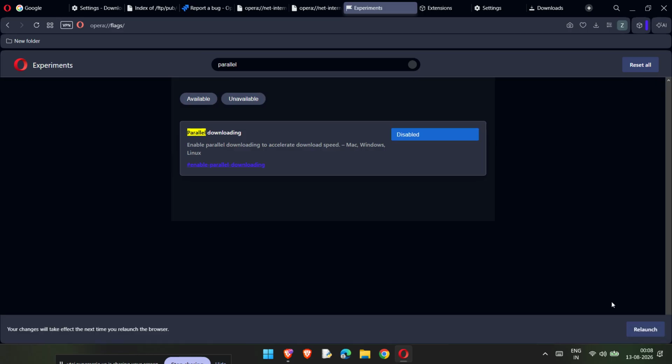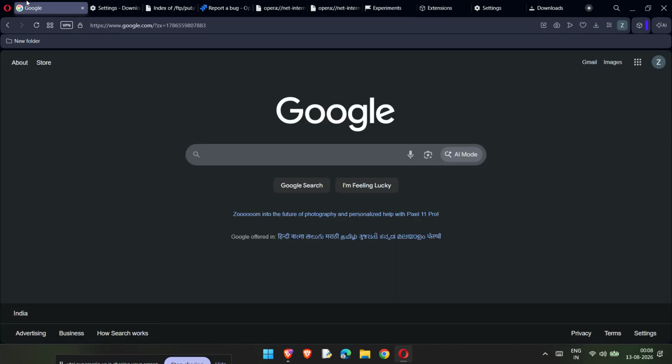At this point, one of these fixes should solve the problem: turning off the VPN, resuming the download, changing the download location, enabling the save prompt, or disabling parallel downloading. If you had the same failed network error, try these steps in order and test after each one so you can identify what worked.